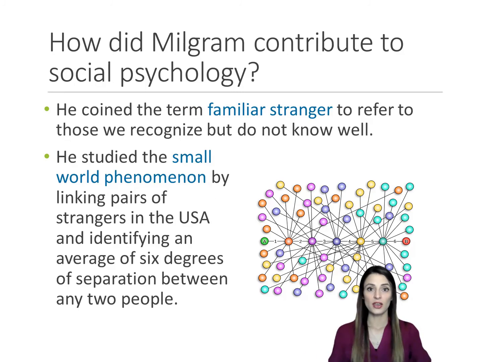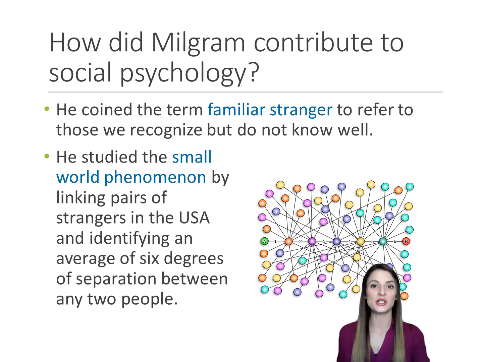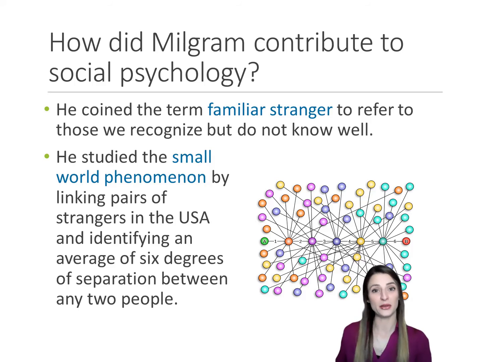He also coined the phrase familiar stranger to describe those people that we know, that we're familiar with. Maybe we see them every day, but they're still a stranger to us. We don't know their name. We're not comfortable carrying on a conversation with them. For instance, maybe some of the people who live in your neighborhood, maybe you recognize their car, but you don't know anything about them. You just know what they drive and where they live. They would be a familiar stranger. They're relatively unknown to you, but you're familiar with them.